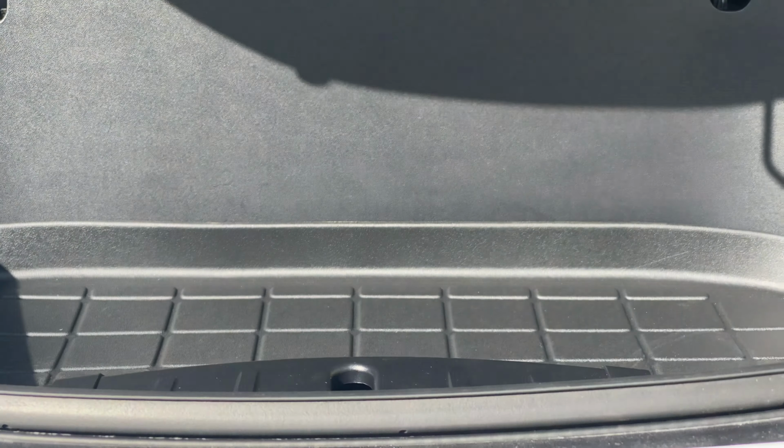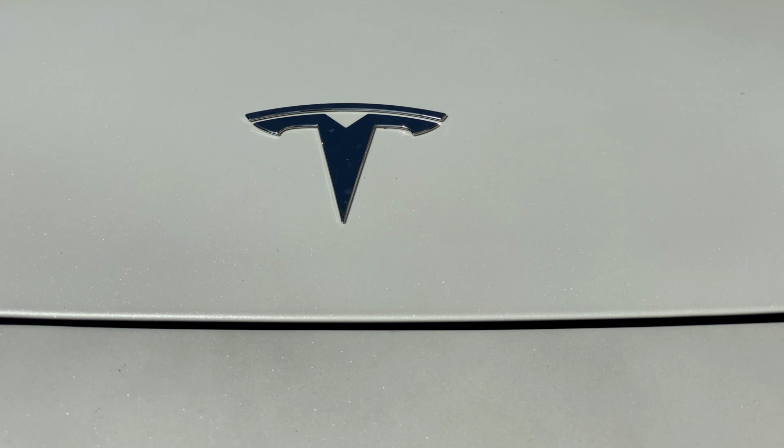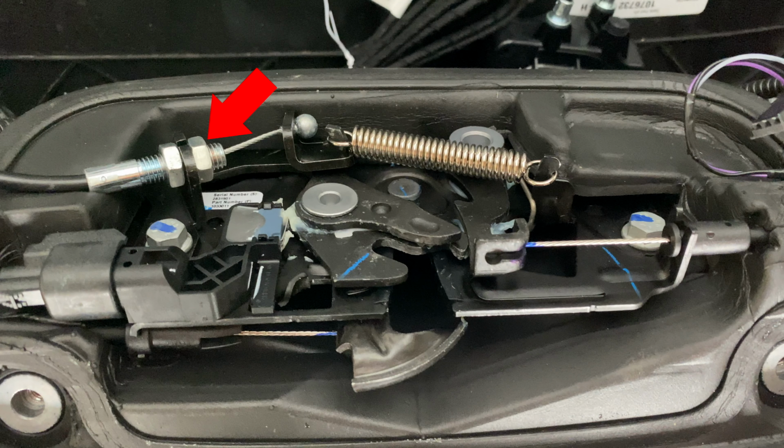Once this is all done, then you can disconnect the Frunk button from the diagnostic connectors and reconnect it back to the original connection. Then you can fully test the system. If you press the Frunk button, the bonnet should start to close. What you'll want to test is whether or not it can latch on and close the bonnet properly. If it can't, then you'll need to make some adjustments to the cabling by adjusting the nuts shown here.